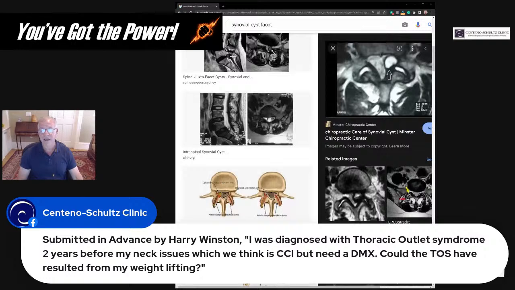Now, more commonly, if you have CCI, it's probably tight scalenes because that's a common one in CCI patients. But what certainly could have happened is that you had neck instability. It just wasn't showing up clinically. The scalenes were jumping in to try to tighten that down. And then eventually the neck issues became an issue all unto themselves.